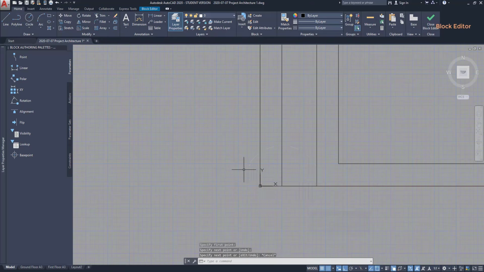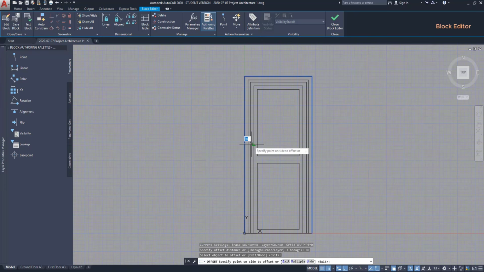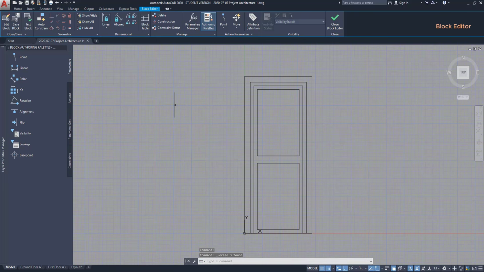Then I join these lines in a polyline and apply offset, a distance of 80 millimeters. So the lines here are not necessary anymore, so I can delete them.